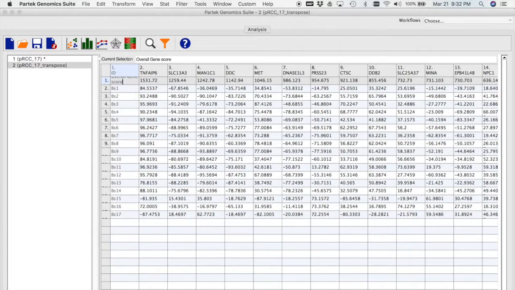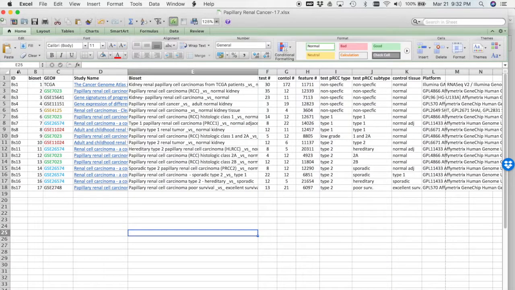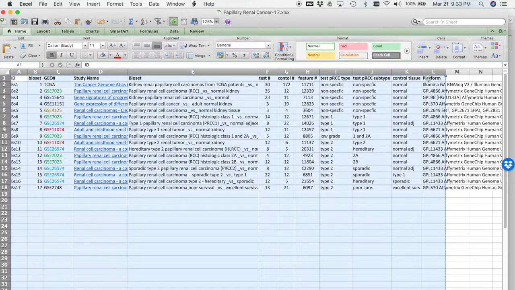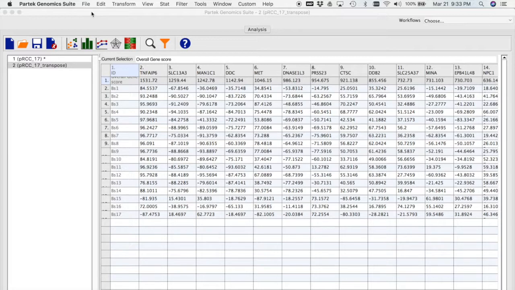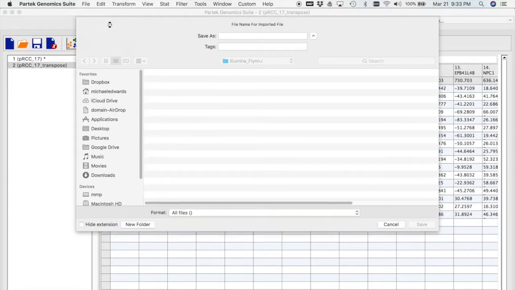If I do that, I can come down here to my Excel file. On the first tab is our summary. Again, this is all our information on all of these comparisons that we're using. I'm just going to select all of these once again, hit copy, go back to Partek, and then under Edit, I'm going to paste to a new spreadsheet.